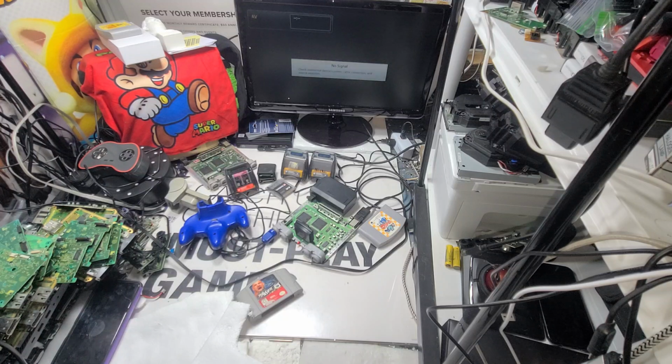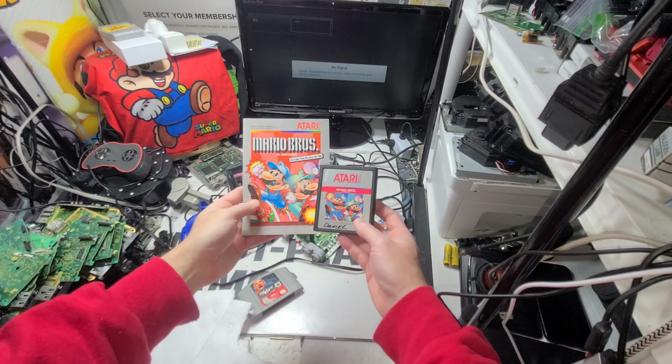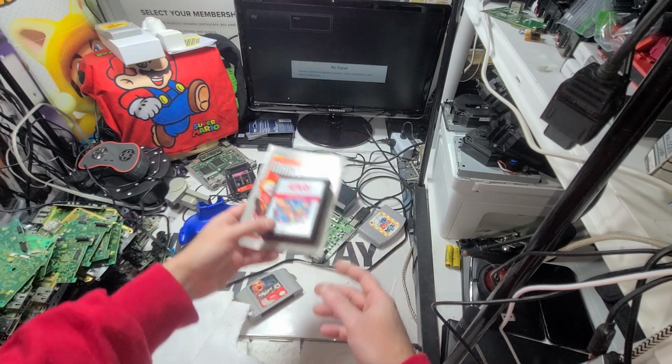I have an EverDrive for the N64. I have an N64 EverDrive. I just had it. Oh, here it is. All right. This is what I have too. And this is always fun to show. An Atari Mario Brothers. I found this, bought that. Pretty cool stuff. But what I do have.